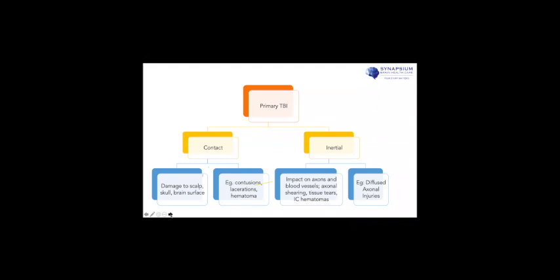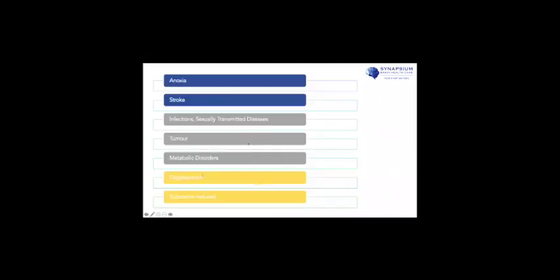The differentiating factor between contact and inertial injuries is that with contact injuries, we're usually very well aware of where the injury has taken place, and we can actually prognosticate what kind of difficulties the individual will have. However, with inertial injuries, it's usually diffuse damage, which means that global functions can be impaired. And even though we might think that, oh, there was no blood and no surgery that was really required for the brain, that it might somehow be a milder injury, usually that's actually not the case. All right, Rowena, can we go back so that I can just talk about the non-TBI injuries?